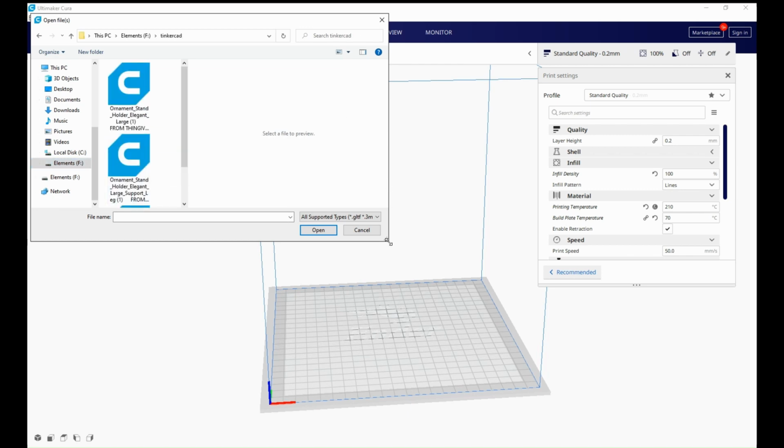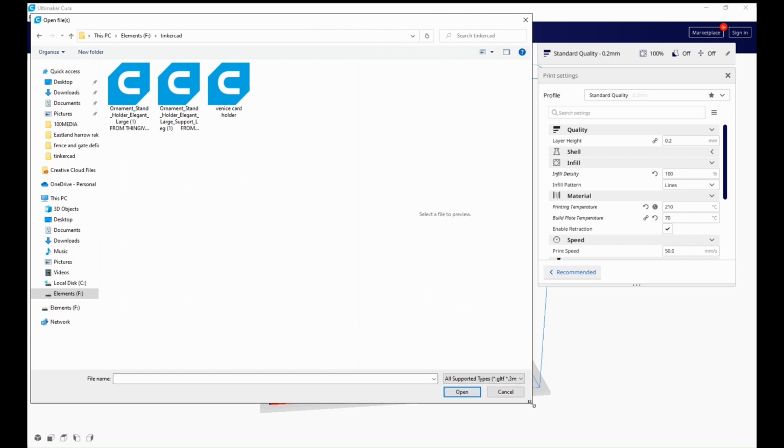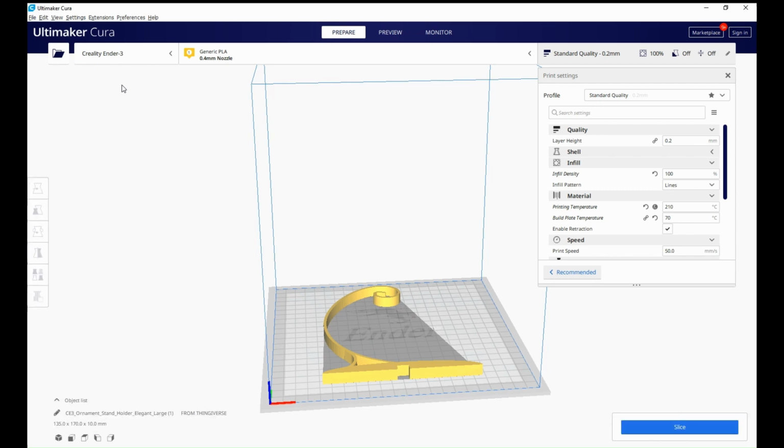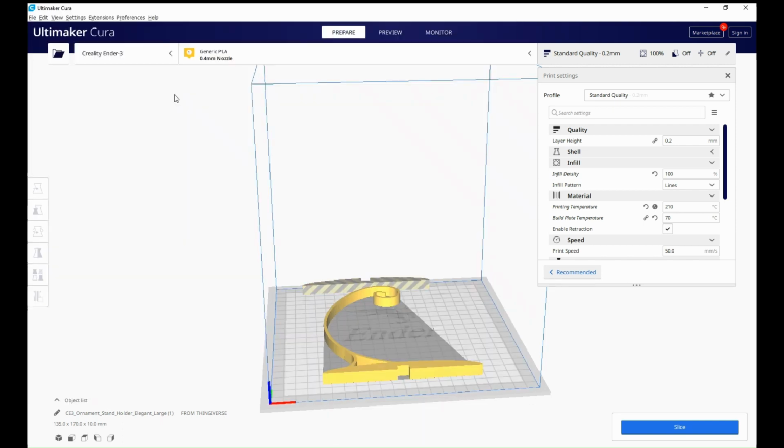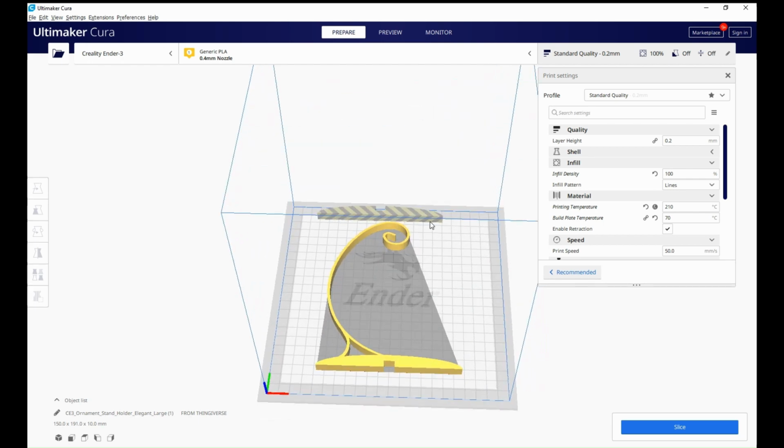And in order to 3D print, you have to take your CAD file. And again, this was just open source or free, downloaded from Thingiverse. And you simply open it using the File tab on the left-hand side in the program that I'm using, which is called Cura from Ultimaker, and that is free.